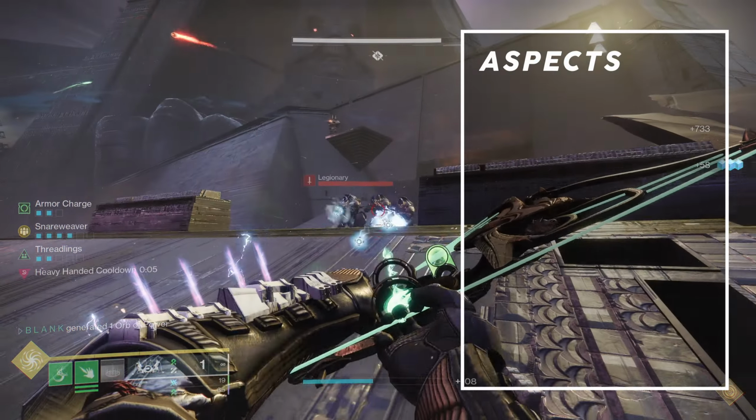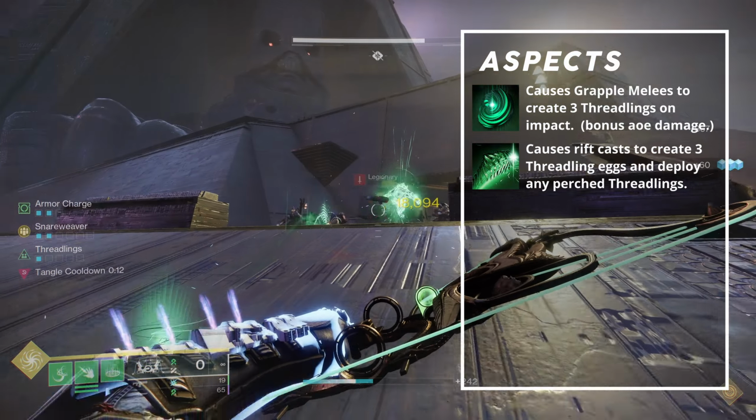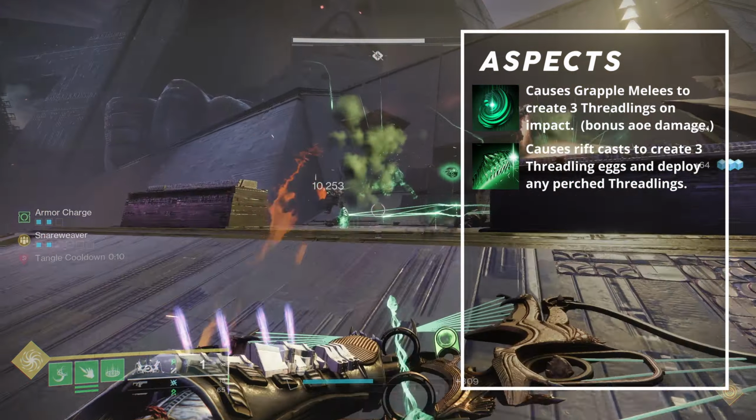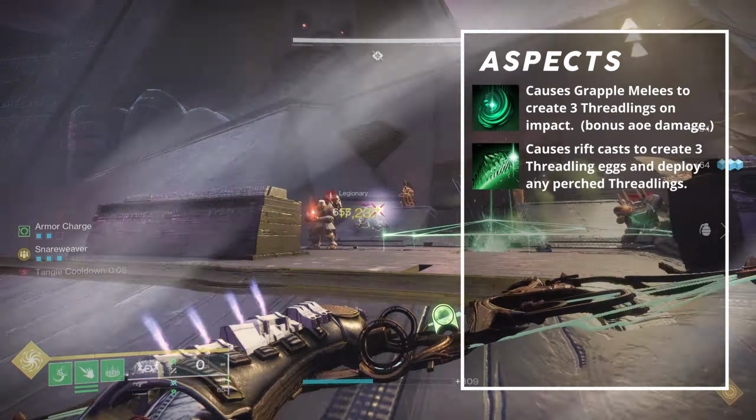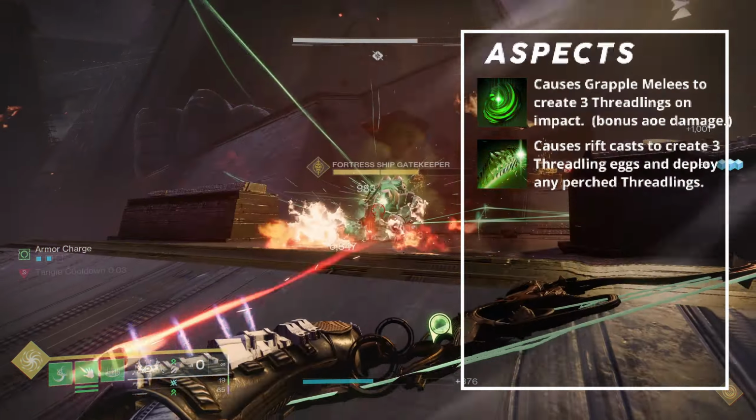The aspects for today's setup are Mindspun Invocation and Weaver's Call. Mindspun Invocation causes grapple melees to create 3 threadlings. This will drastically increase our AoE and single target damage. Weaver's Call causes Riftcast to create 3 threadling eggs that deploy any perched threadlings.